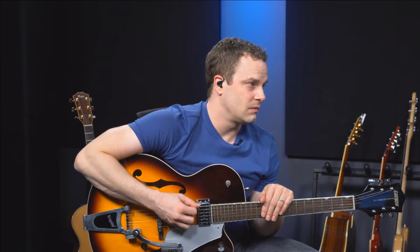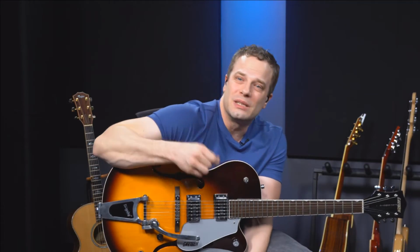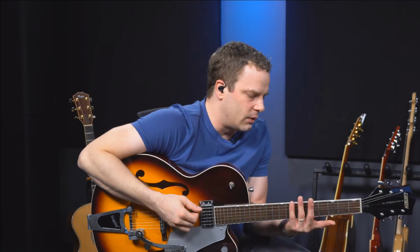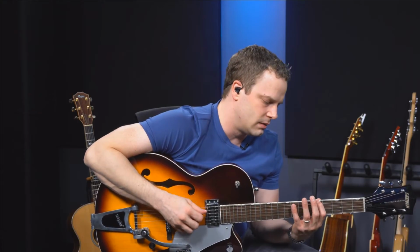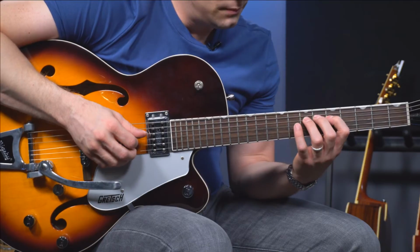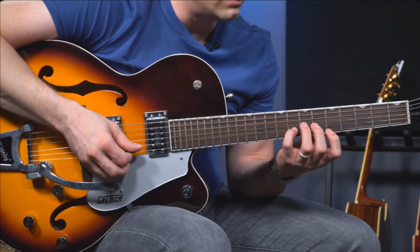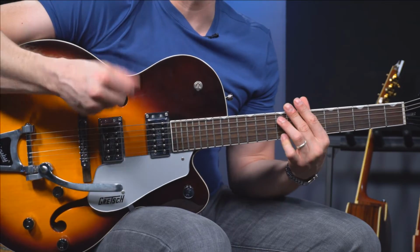Right? And it's going to be a lot easier than trying to do both hands at the same time. And the same thing goes, don't worry about being speedy. Well, you worry about accuracy, but don't worry about being speedy or your technique with your right hand when you're working on, say, an A minor pentatonic. You can use just all downstrokes or something, and really focus all of your attention on your fretting hand. I would do that second, though. I would work on your picking a little bit first. That way you get a little bit more coordination, a little bit more programming in with your picking hand.